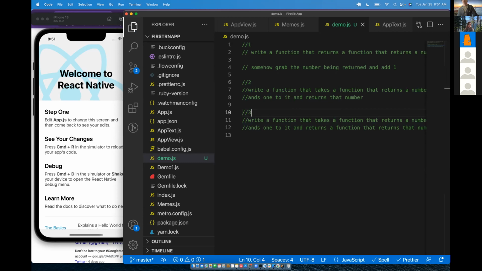Any questions on this? Pretty straightforward. Let's do one other thing though, and then we'll take a little break, just to show how you can start to create some more complicated UXs and UIs.